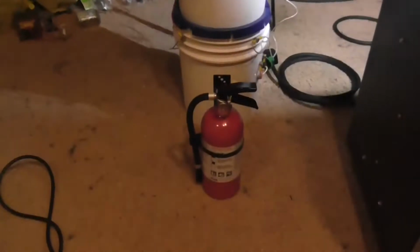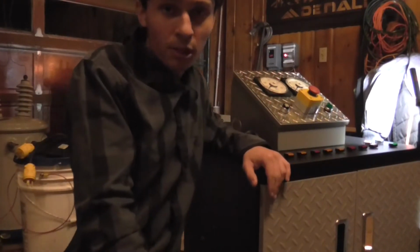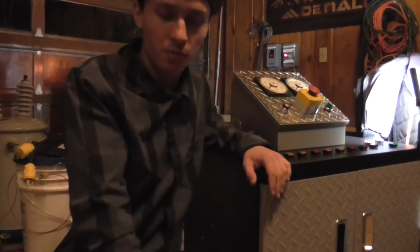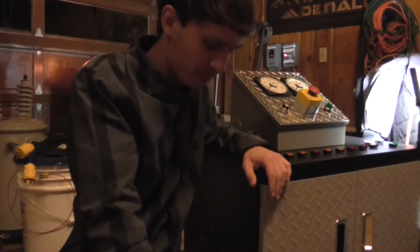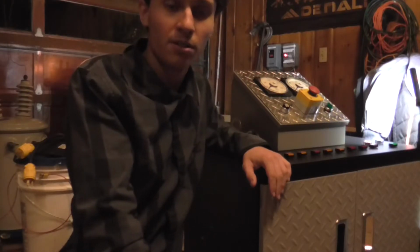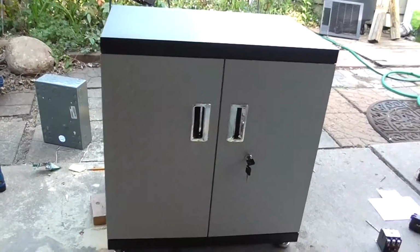First of all, I'd like to point out that I finally got a fire extinguisher in this garage. What a brilliant idea. Oh, and before we get into the build, this unit will allow me to select whatever power level I want between 0 and 10,000 watts. So, I'll leave it right there, guys. Let's get into the build, and I'll show you this thing in greater detail afterwards. So, let's do it.